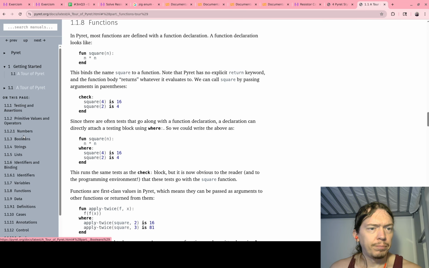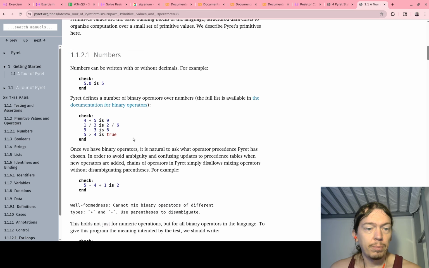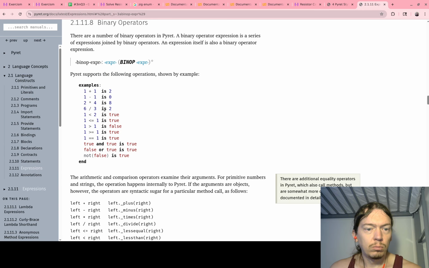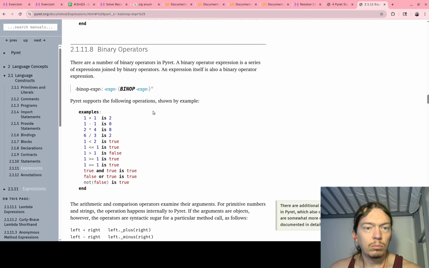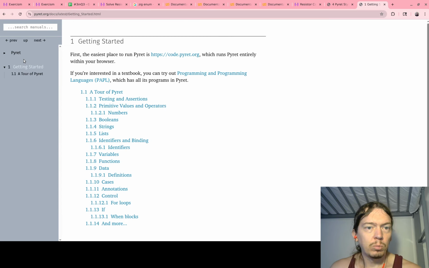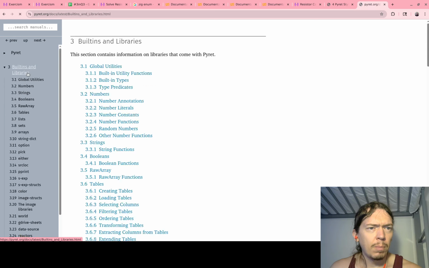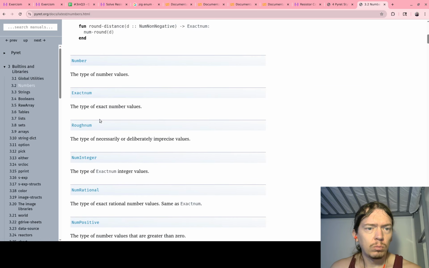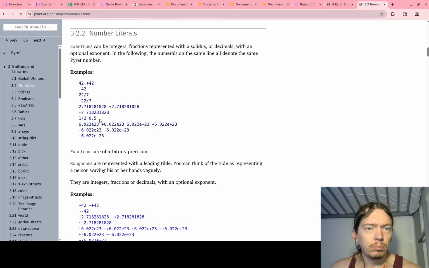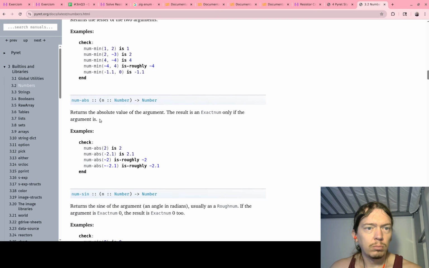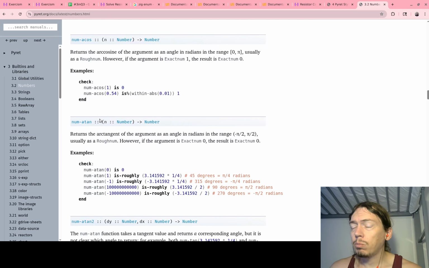And then what about operators? I don't see the one I was hoping for. Darn. Exponent, exponent, exponent.